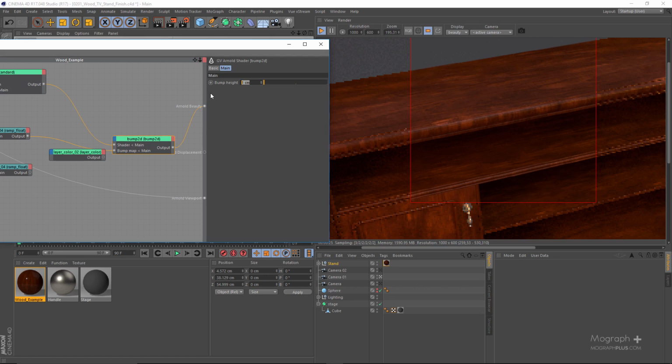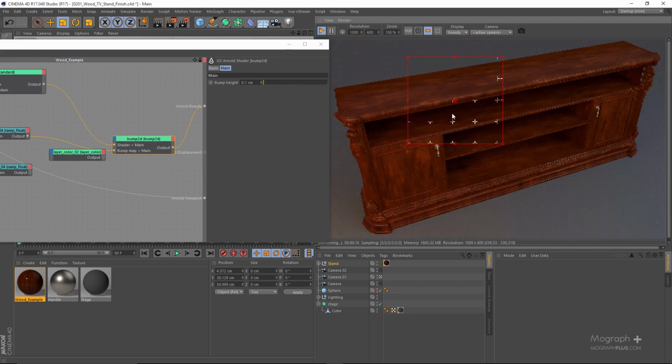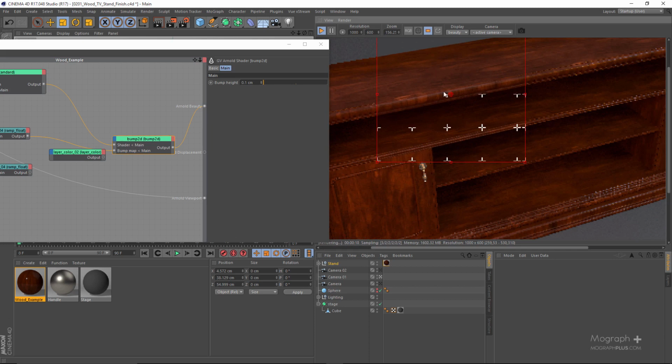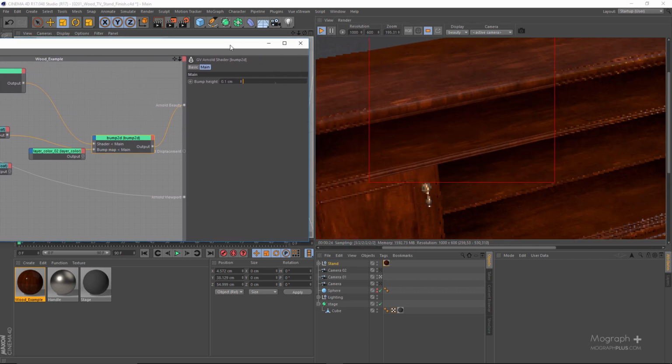So I'm going to decrease this value to a very slight number, something like 0.1 will possibly be enough, and it doesn't have to be quite visible. We don't want to say, hey, this is bump mapping happening here, right? We just want subtle effects that, especially if we have a direct light source here, would be much more visible even at 0.1 centimeter. So I'm going to say 0.1 is enough.